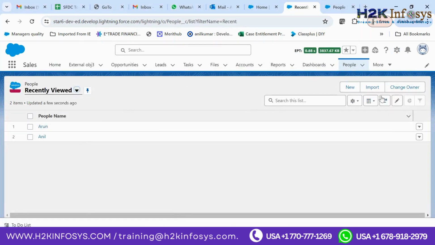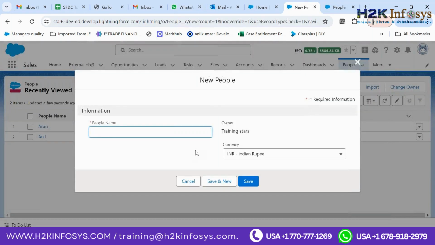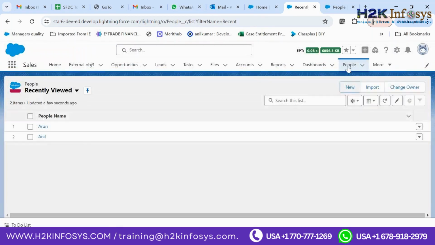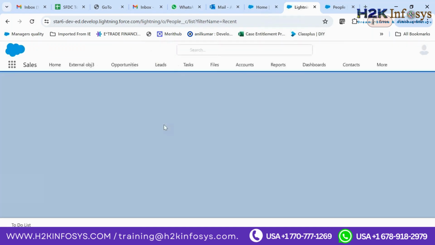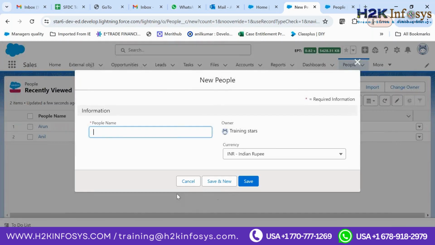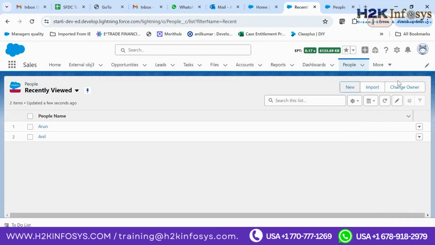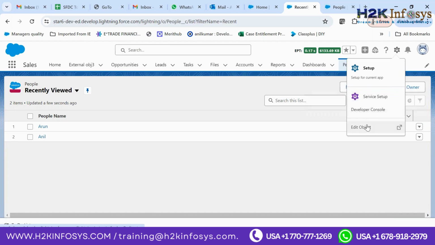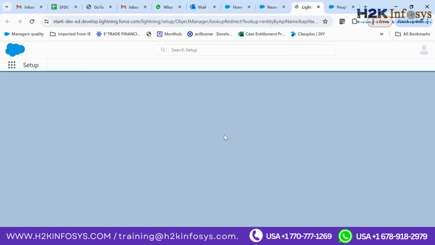Let's see whether we got it or not. No, it's taking some time. So, okay, now I have a doubt whether this is available or not. Edit object.